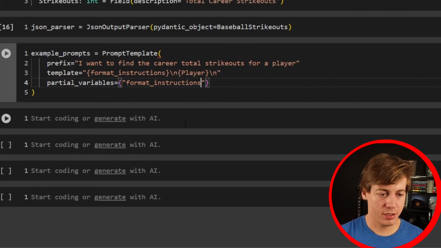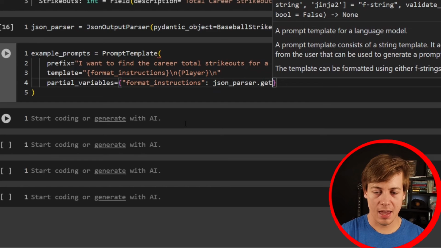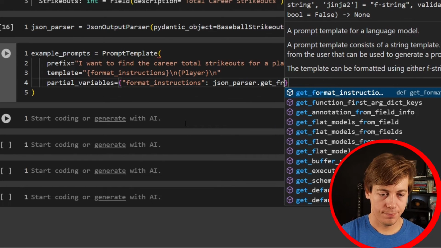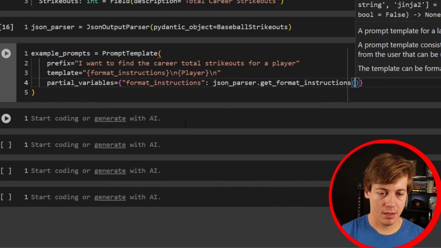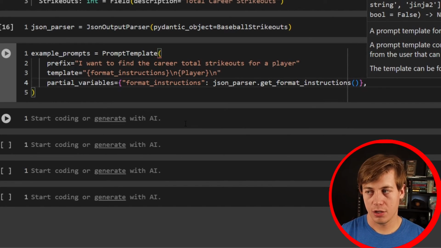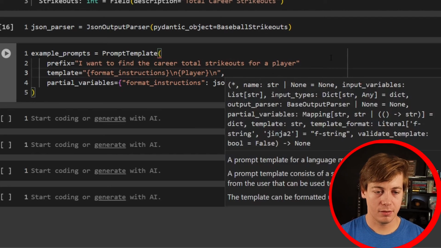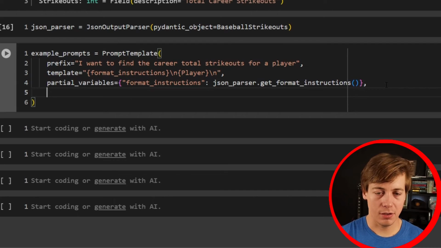So format instructions like that. Then we're going to say this JSON parser dot get format instructions, and that is a method. So that should be there. Another comma here at the end, I forgot my commas here. I do a really bad job with that, at least in these coding videos.